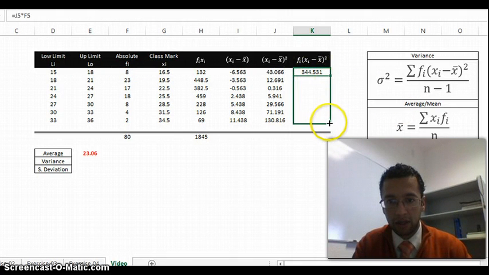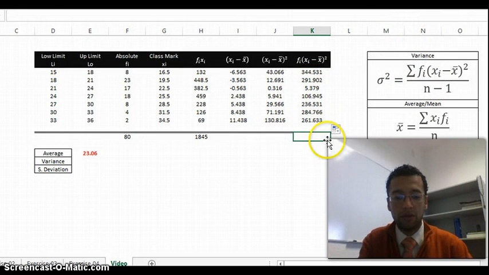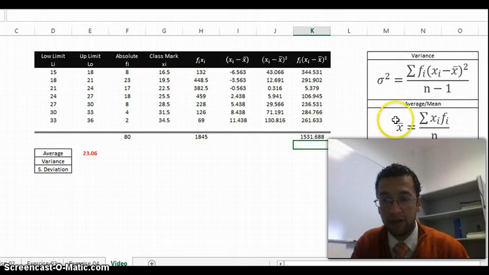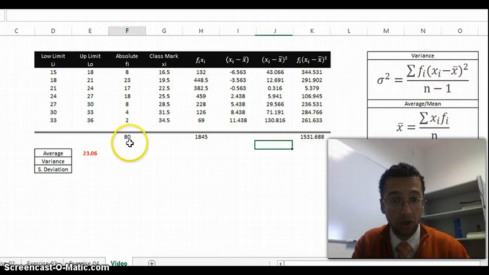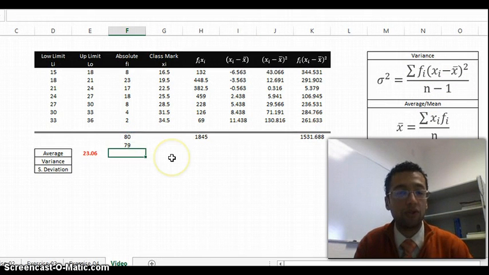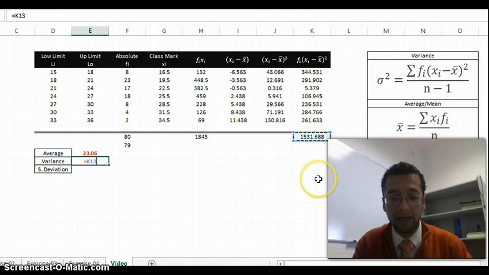Good. And the formula says that we have to make a general addition. So, as we did before, a general addition of this, and that's the entire value. And be careful, because it says here that we have to use the total observations but minus 1. So it's not 80. It will be this minus 1, so it's 79, obviously. Finally, the variance will be equal to this value over this.